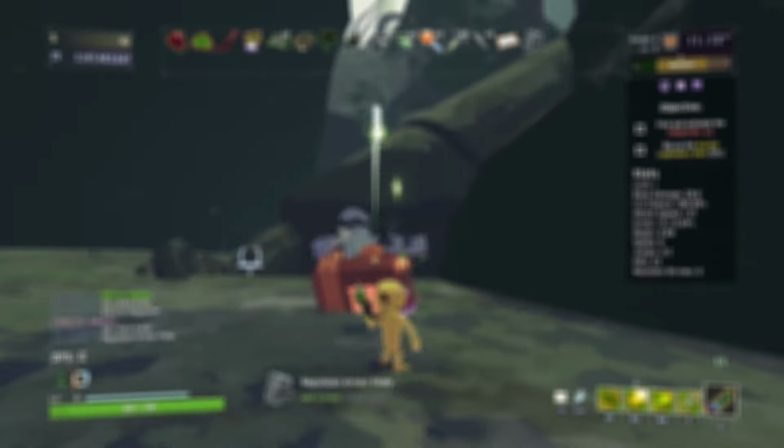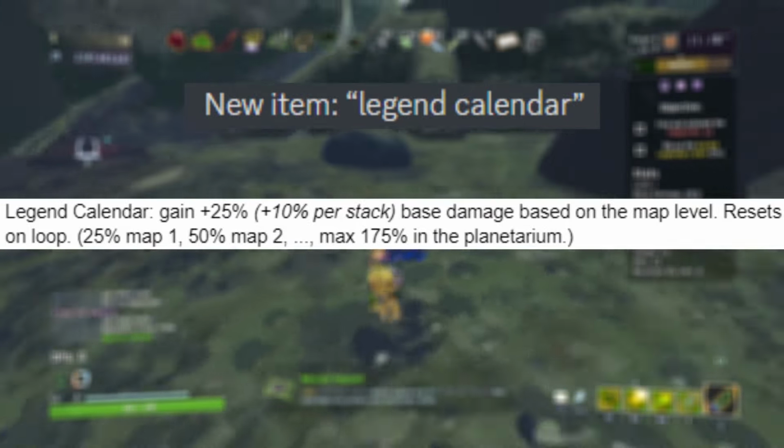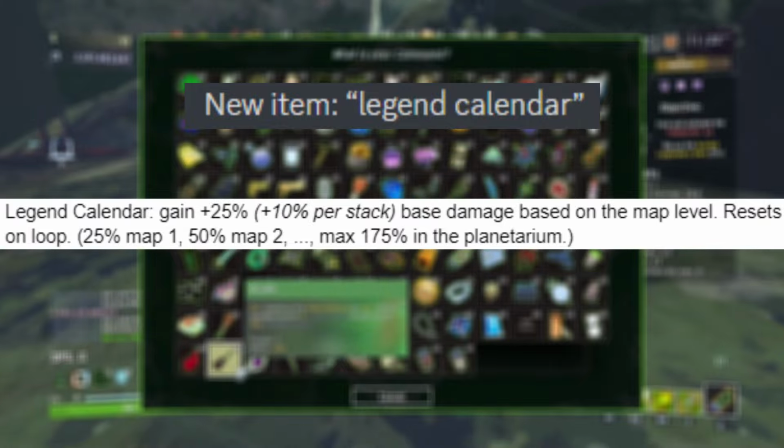The next item I'm pretty proud of, the Legend Calendar. Gain plus 25%, plus 10% per stack, base damage based on the map level. Resets on loop. I wanted to include the environments and progression in this item since it's a calendar, I think it worked. I think I really like where it ended up.